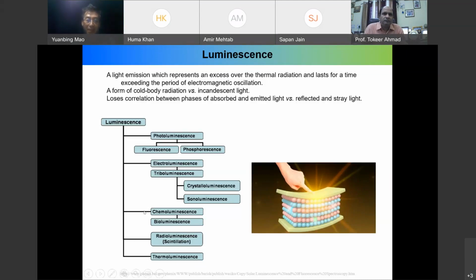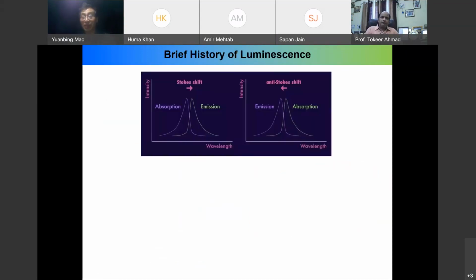I will give you some samples related to some of this, mostly tomorrow. But today I will just start with this. In terms of luminescence, something we are familiar with is called the Stokes shift, right? The general luminescence actually has a Stokes shift. Basically, the phosphor absorbs the light, and then it will emit light at a different wavelength, and that wavelength is at a longer wavelength.